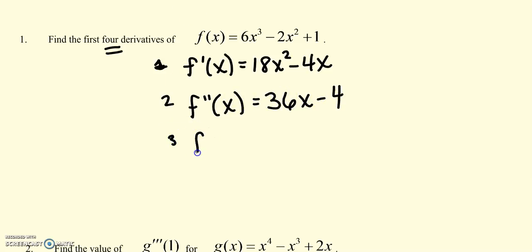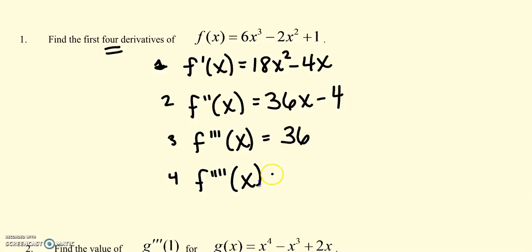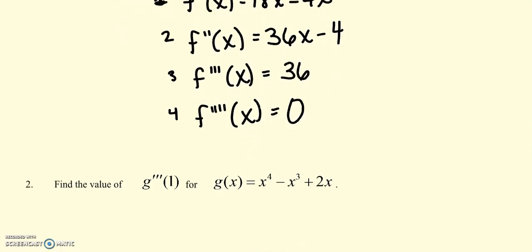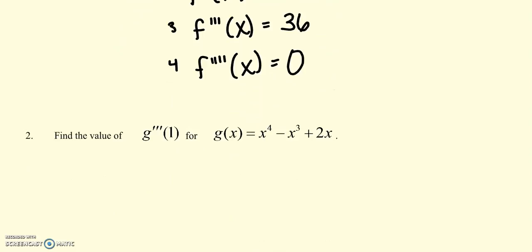My third derivative of x is then going to be 36. And my fourth derivative will just be 0. So what this tells us is that the slope of the slope of the slope of the slope of the function is 0. Is that really helpful for right now? No. But we will work eventually with what the first derivative does as far as a function is concerned versus the second derivative, and even the third derivative has a physics application that we will discuss briefly later.